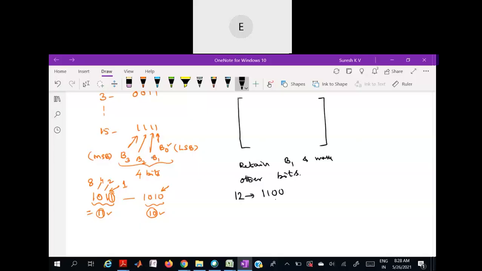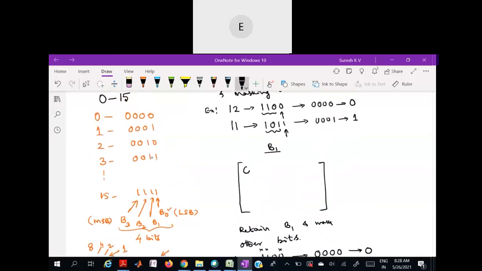Now you have to retain this bit and mask all the others. That means make these three bits zeros, retain this bit. Since that bit is 0 here, it will be 0000 only. So the output will be 0.